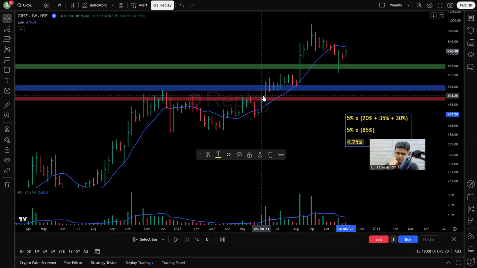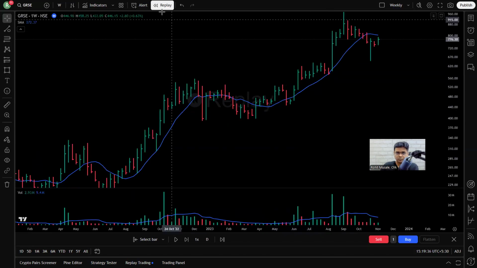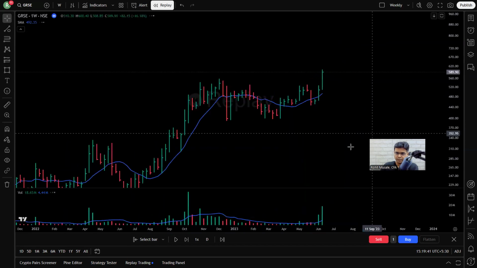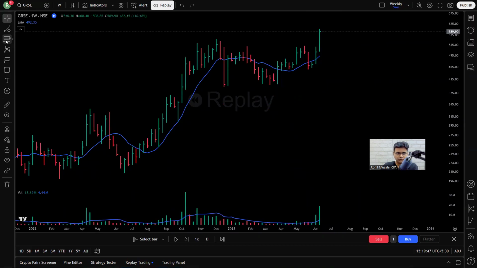But with VCP, you have to look at a lot of other things like green zone, blue zone, red zone, and things like that. So if you can do that on a weekly time frame chart, that is fine. If you plan to buy stocks in the green zone, it should set up properly. Like this was 7 points, that too on a weekly chart, 7 points in the base. And the price is most likely to be in the green zone. So if I remove this, let me take this one. Let's draw the zones.